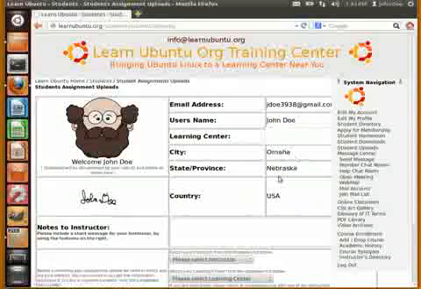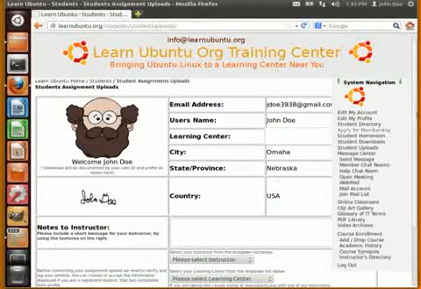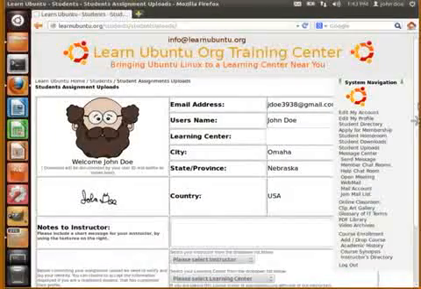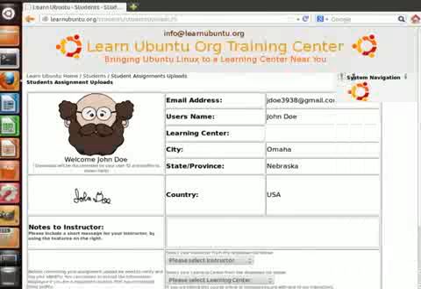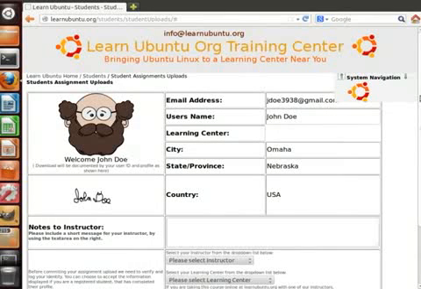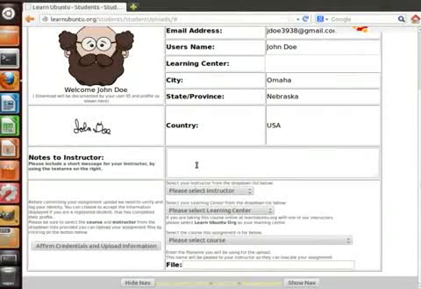There we go. And here we have some information that you will have to provide before we let you upload your files to our server. By the way, you can hide this system nav if it's in your way here. If your screen resolution tends to be a little on the lower side, you can do that. Now, among the information you give us is included in an email that you get notified with, and your instructor also gets notified with.